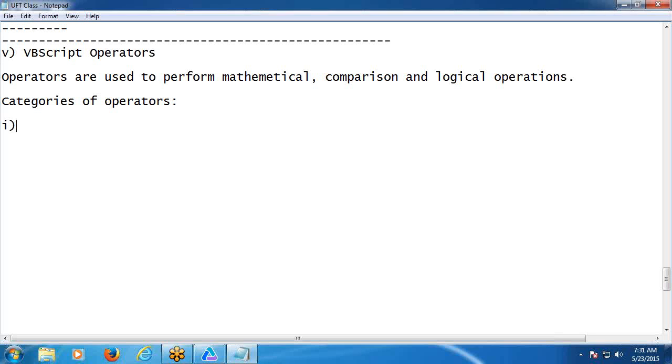See, first one, arithmetic. Arithmetic, this is first priority. Arithmetic operators. Next, comparison operators. Next, logical operators.